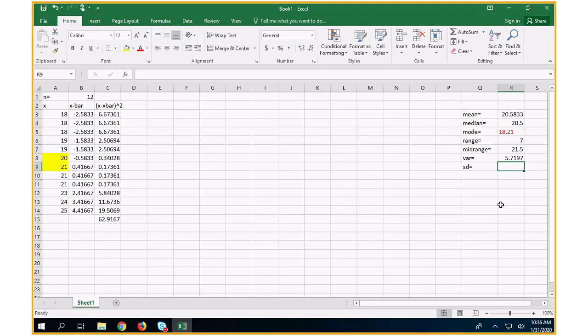But why do we have the variance? So we can take the what? Square root of it. So equals this number raised to the 0.5 or the 1/2 power. There is your variance. I mean your standard deviation.